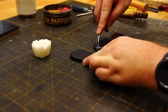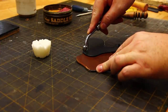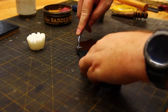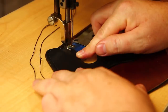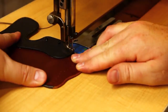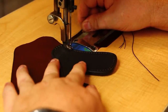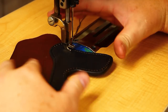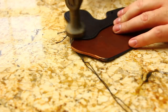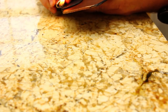I typically inset my stitch line approximately 3/16 of an inch from the edge of the leather. To mark the stitch line, I'm using a Tandy adjustable creaser. I'm sewing the holster on the Cobra Class 4, and I'm using 277 bonded nylon thread in the top and bottom. Now I'll hammer the stitches flat, and then trim away the excess thread and melt the ends with a lighter.